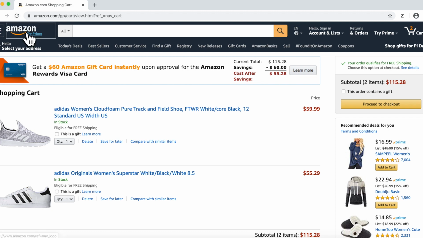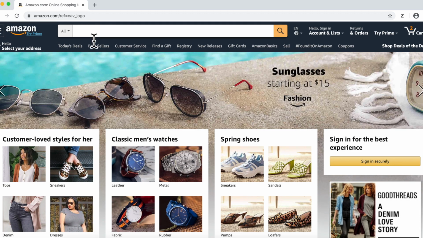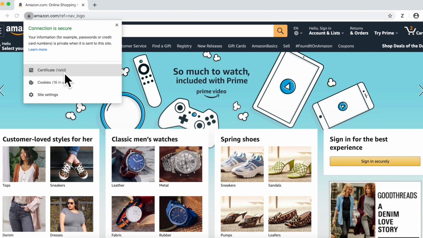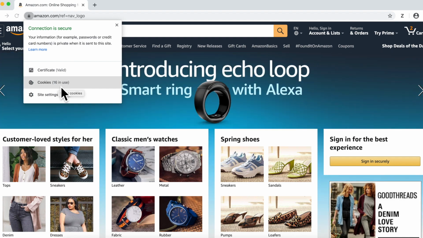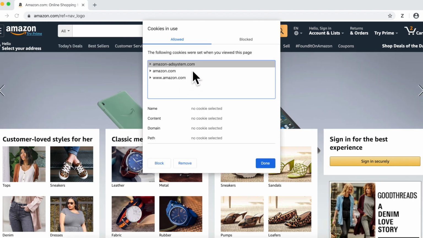For example, if I go back here, if you're on Chrome, you can click this lock here. I make my cursor very large so you can see it. Right here, if you click it, you can see that the connection is secure and is certified. So HTTPS is good. And guess what? There are 16 cookies in use. If I click, as you can see, there are actually 3 different servers, different sites, different domains, sending cookies to my browser. And one of them is Amazon.